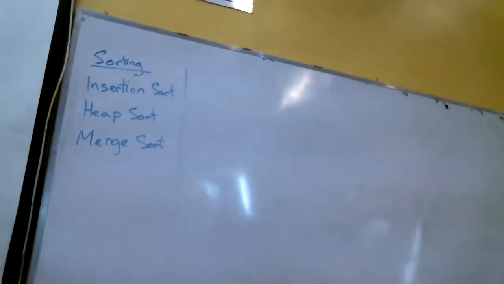Think of the left side as the sorted side, and the right portion, or the rest of it, is your unsorted side. And on each pass, what you're going to do is take the first element from the unsorted set and find the right place to insert it within the sorted set. As usual, we're going to assume it's sorted in ascending order, but this is not specific to ascending order. So you're looking for where that element that you've just removed from the unsorted set belongs. And because you're comparing to the rightmost element in the sorted set, you're looking at the largest element you've seen among the sorted ones.